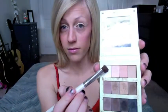Okay, and then on top of that, I'm going to add a really white color right there on my palette. You can use any white and just add it in. The colors that I'm putting on top, I want them to stand out and be bright, so I'm just adding the white underneath. Okay, so you'll just add that out on both sides, all the way out to the wing.